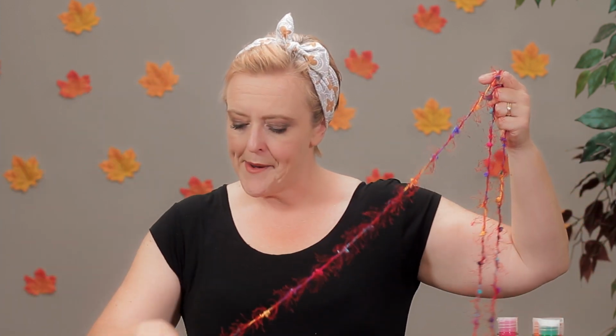So I'm just going to wrap this one. I love this yarn because it just keeps changing color as we go along. We're doing this. And then, let's add some red fun, fluffy stuff with doohickeys in it.